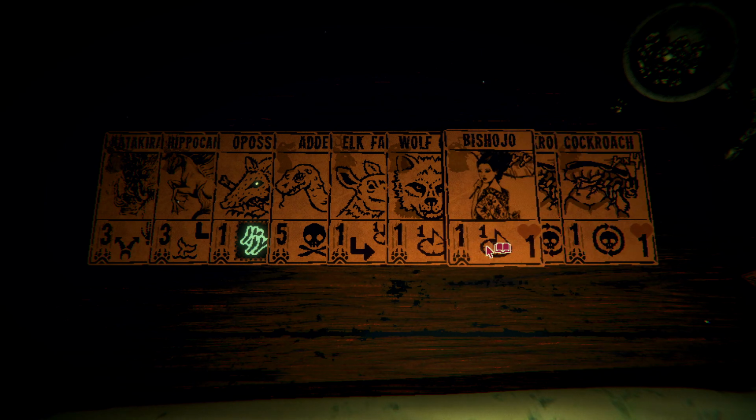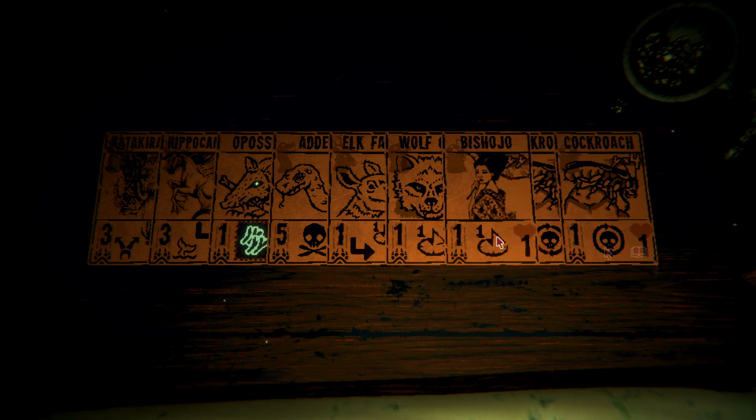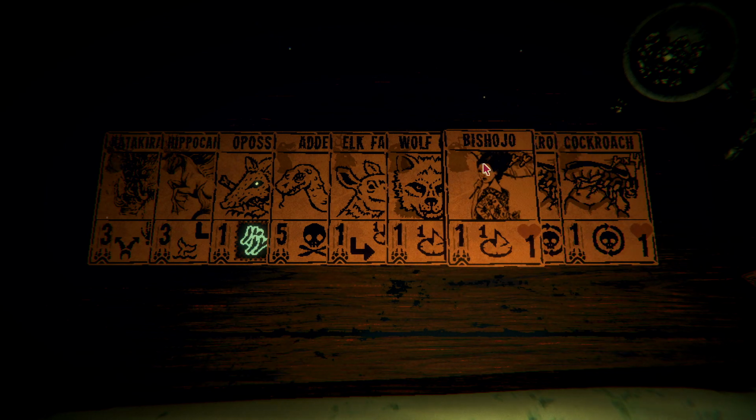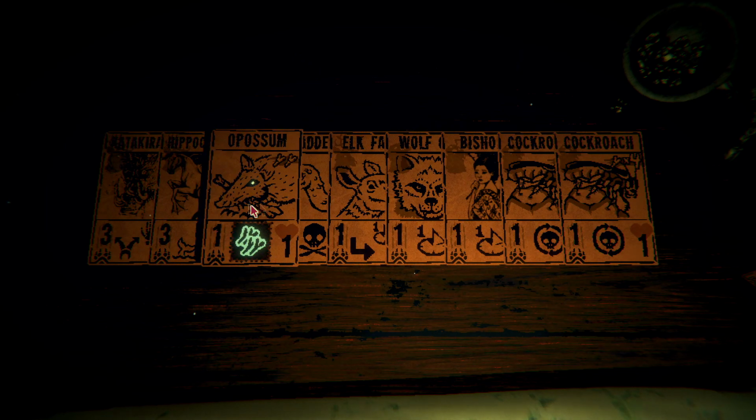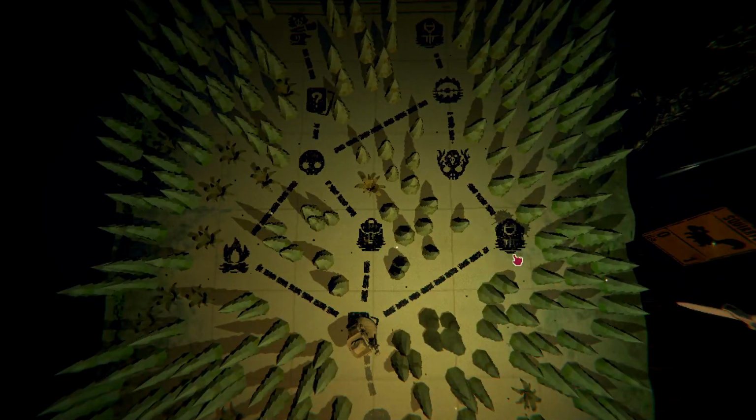Although, as far as I know, when it evolves, you lose the sigil. No, that's not true, right? No, that's definitely not true. I think, yeah, well, no, I remember that the problem was Bishoyo costs 6 after she evolves. That's the main problem. Maybe add it to the adder. The adder is a meme at this point.